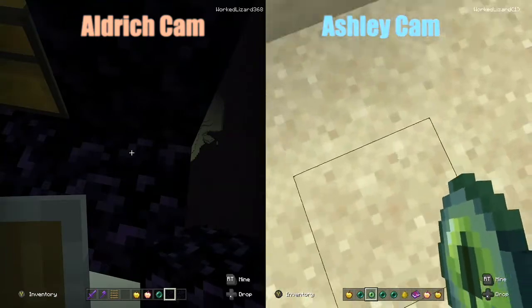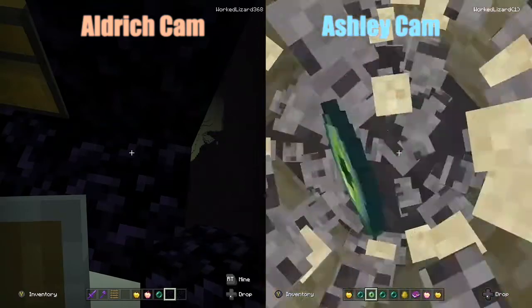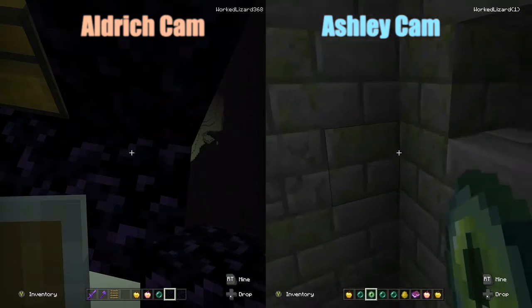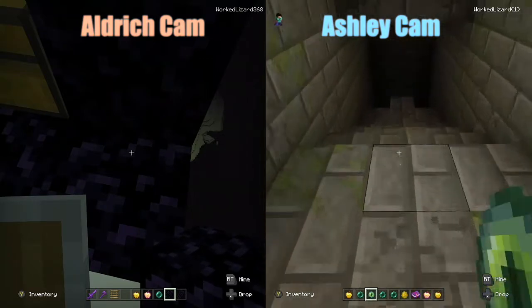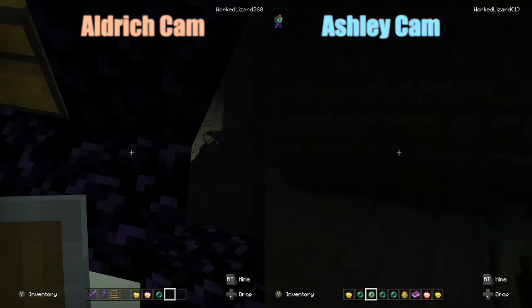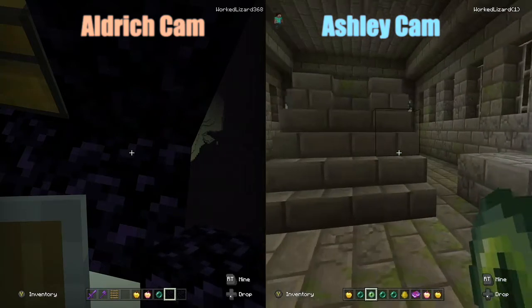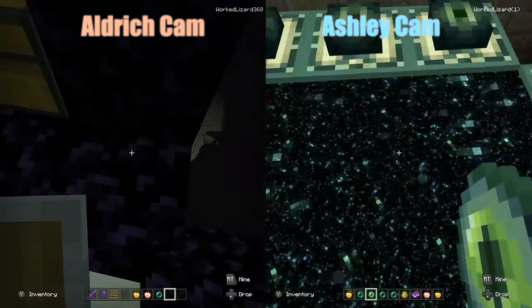Oh, I think I found the spot. All we have left to do is dig down. All right, I believe we found the stronghold. Now all that's left to do is try to find the portal. And I have plenty of Ender Pearls or Eyes of Ender to fill up the portal with. Oh, but it's full. That's awesomely rare.